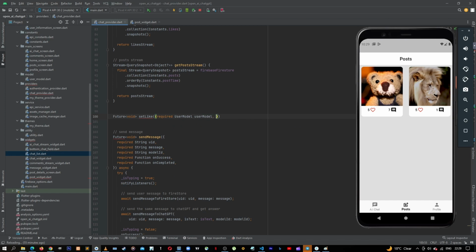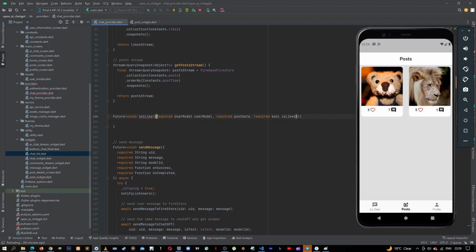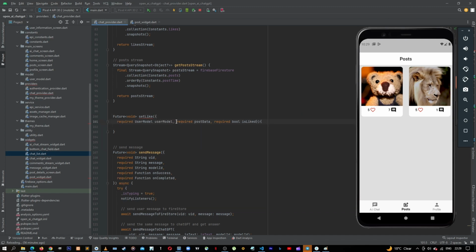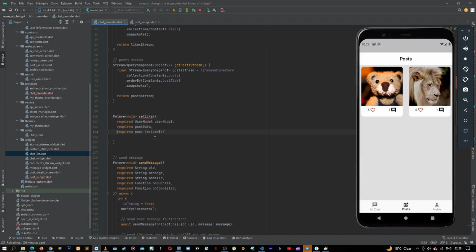We also need the required post data. What else? Let's also require our boolean of is liked. Let's just format this. Let's add the async keyword here.